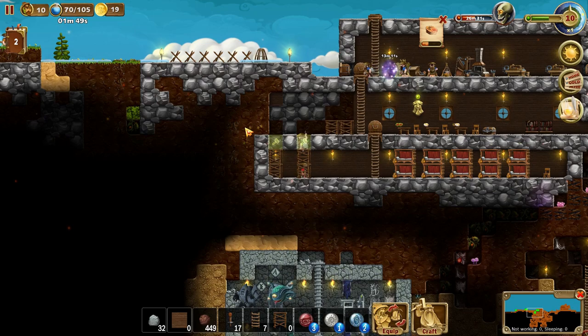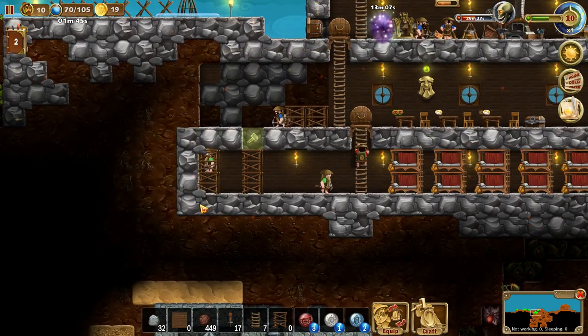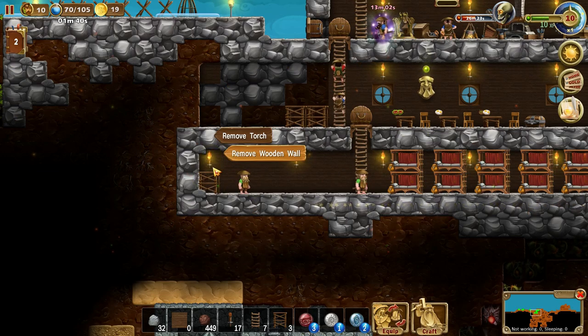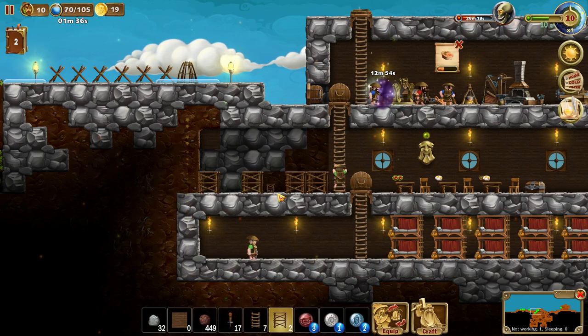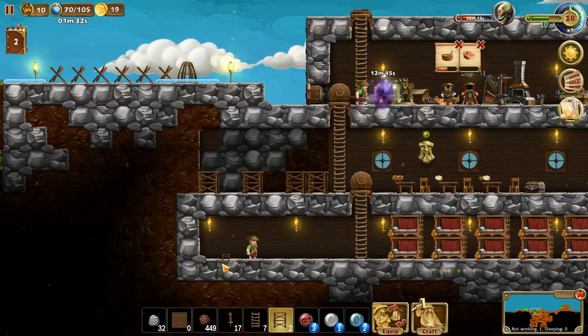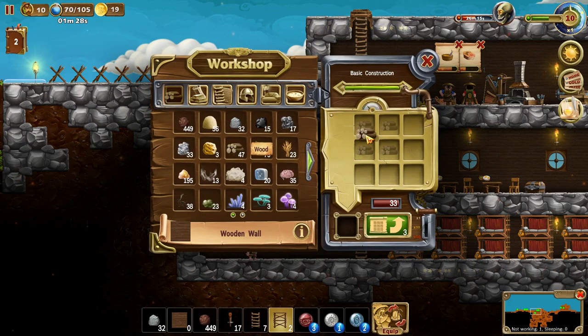And wait, where am I going? Here. Yeah, see how easy it is for them to work? There we go, and we can just remove these. Not that. And we place this, and they do fall, so if I place one there, it will fall. I think we should have plenty of wood now. Yes, we have wood. So let's just make that.